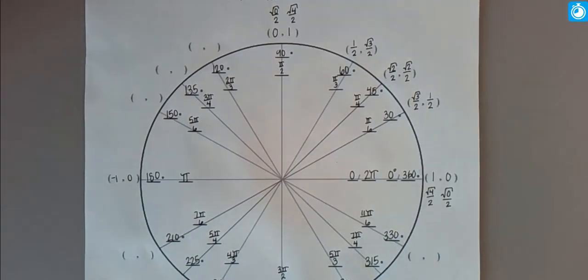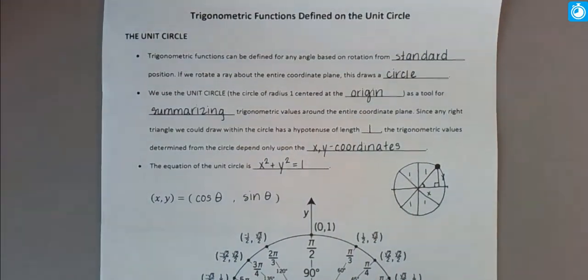And it's worth your time to practice filling in this unit circle. Get really familiar with just one thing, how the degrees and the radians relate to one another. You don't want to have to convert from degrees to radians every single time you see a radian measure. So knowing which pairs go together is going to be helpful, and one way to learn that is by labeling the unit circle several times. And then of course practice with these coordinates, specifically the coordinates in the first quadrant. If you're really good with reference angles, then you can use those coordinates in the first quadrant, use your reference angles, and that's going to take care of pretty much all of those trig values for you. So definitely you want to get some practice with the unit circle.